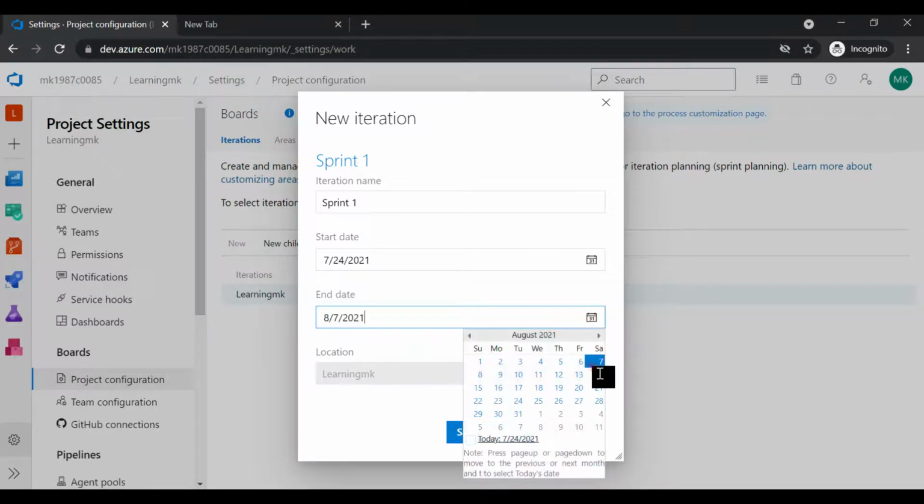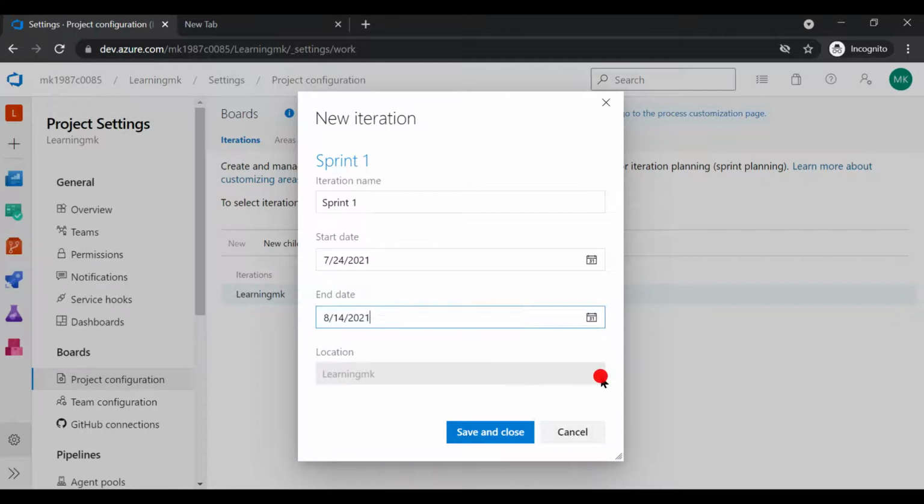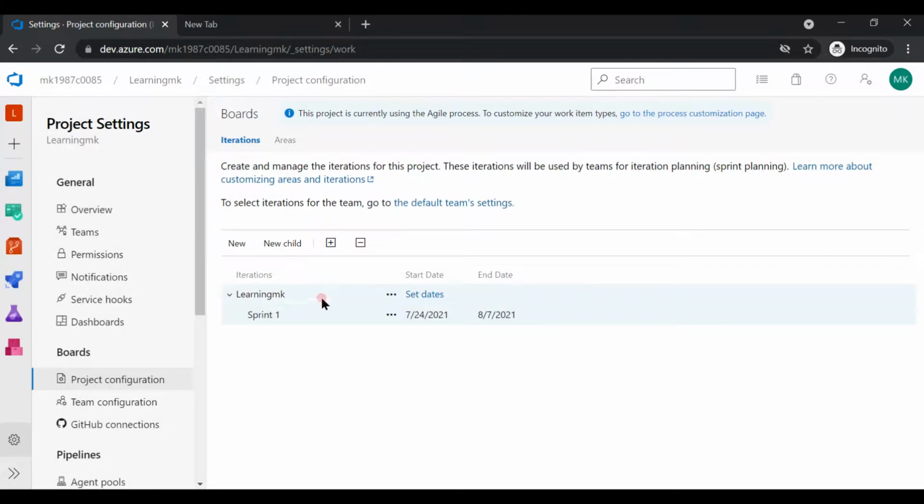If, as per my requirement, I want a 3-week sprint, I can select the 14th. So if I select a 3-week sprint as Sprint 1, then the subsequent sprints like Sprint 2, Sprint 3, Sprint 4 will also follow 3-week sprints. So it depends on the first sprint configuration. If you select a 2-week sprint, the subsequent sprints will follow the 2-week time frame. In this example, I'll be taking a 2-week sprint, because this is the general practice I have seen in most projects.